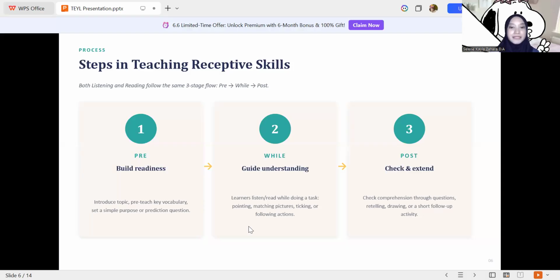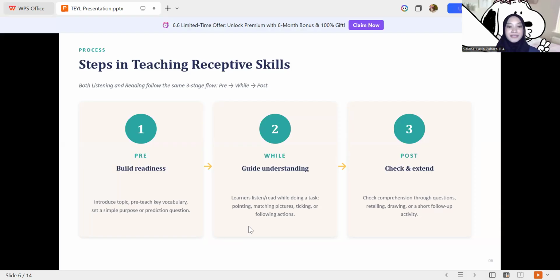We introduce the topic and a few key vocabulary words. In the while stage, learners listen or read while doing a simple task, like pointing to a picture or matching cards. And in the post stage, we check their understanding, maybe through some questions, retelling, or short drawing activities.